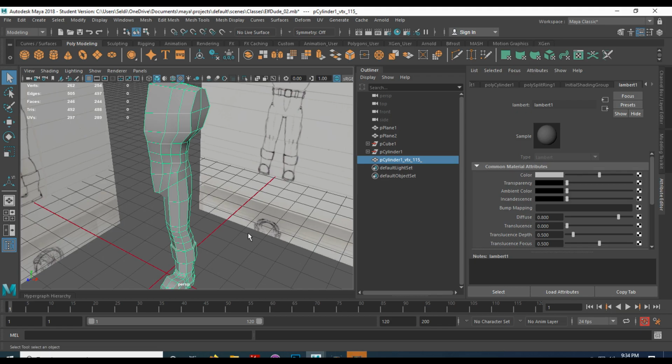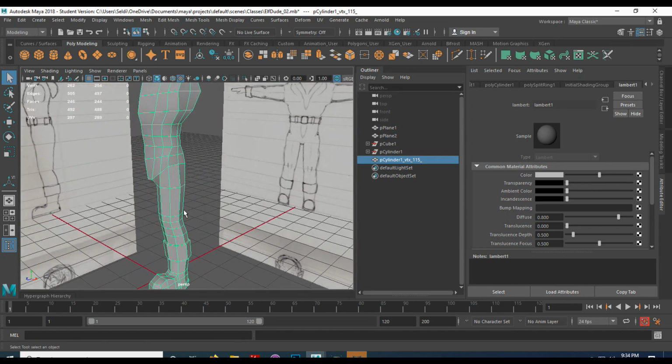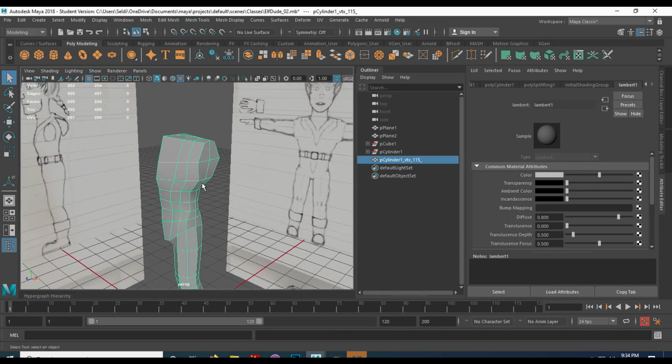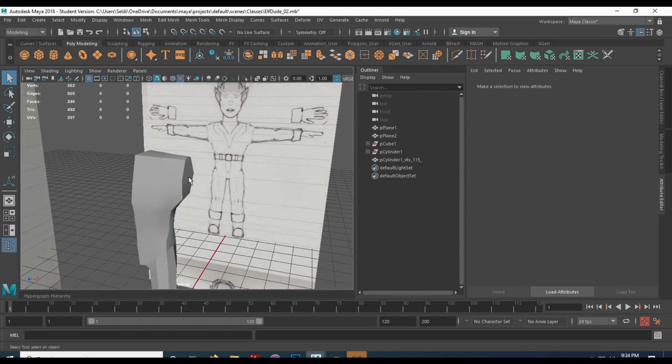And here we are continuing on with our elf dude. You can see he's coming along nicely. Not too bad. Last video we did the boot. This one we're going to do the arm. The arm's not going to take quite as long. We're going to leave the hand for a separate video because that one will take a bit. But we're going to use the same kind of procedure.